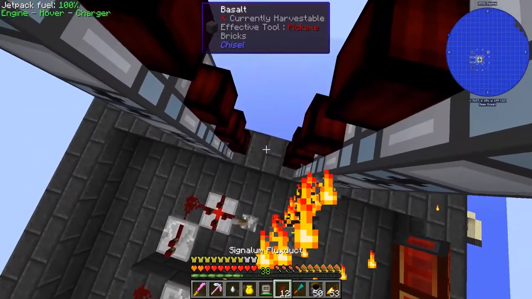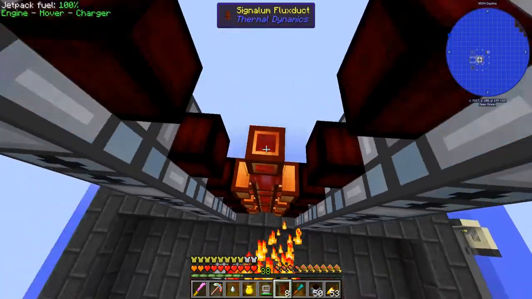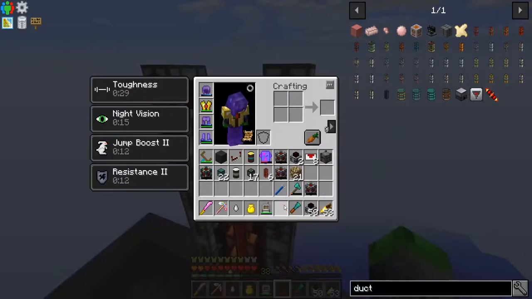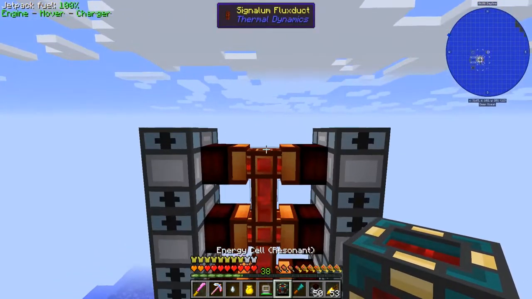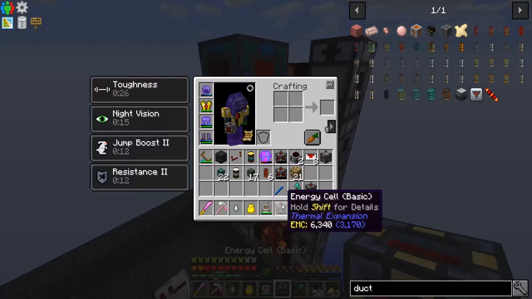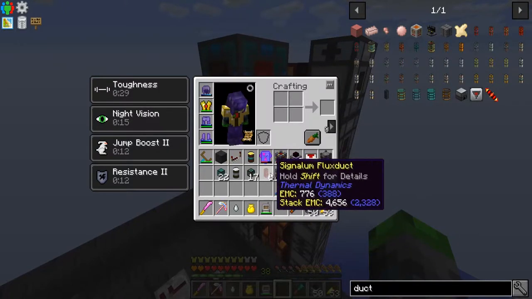Perfection. And now when I log on, I won't have to go find new lava. Because every time I've logged on, I've always had to come and find new lava sources. Stop charging the thing, you stupid guy.